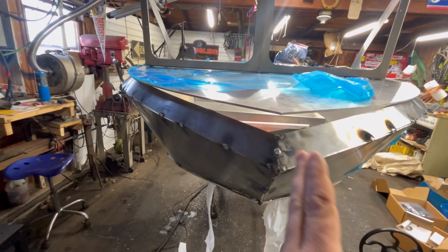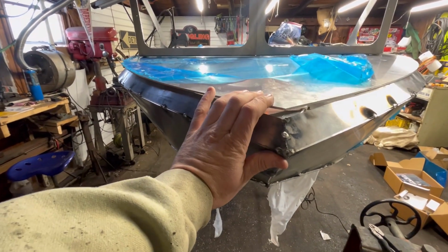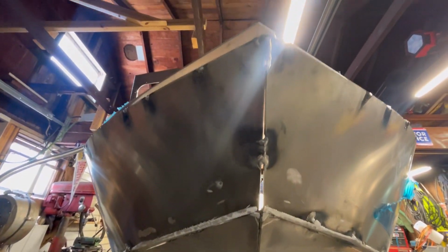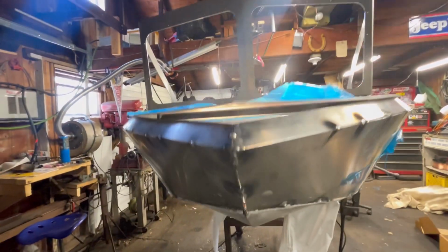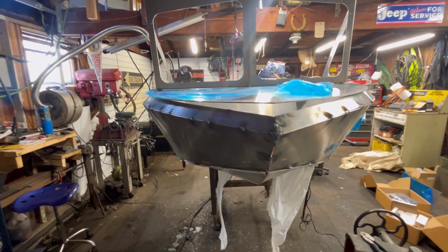So we got it all trimmed off now. I ran a cutoff wheel and just made a nice straight cut here so both of these would fit up. They're centered to the hood or front cover, which is centered to the bottom. We got some tacks or some stringer welds put in there, and then we ground our chimes off. Now this is not the right way to do this. This is not what you should have to do. Somewhere along the line I screwed up.